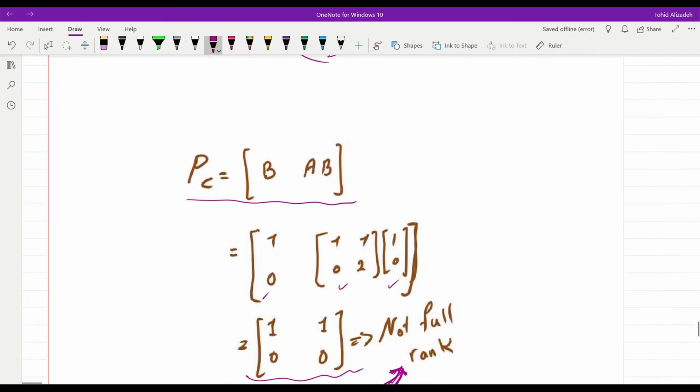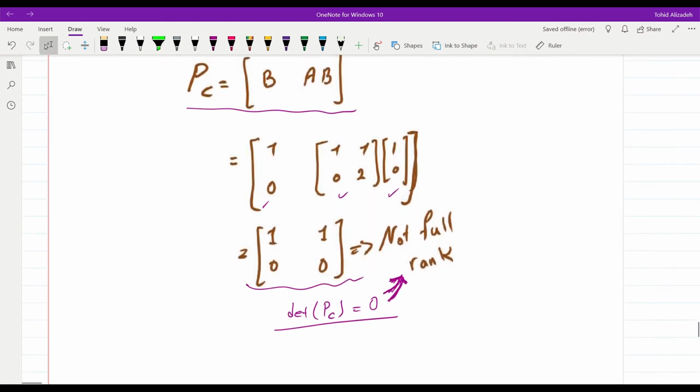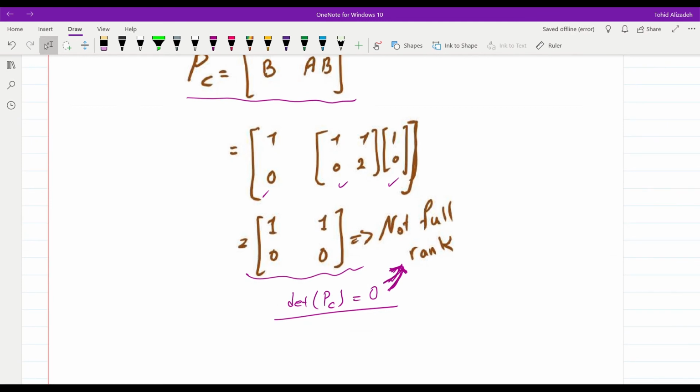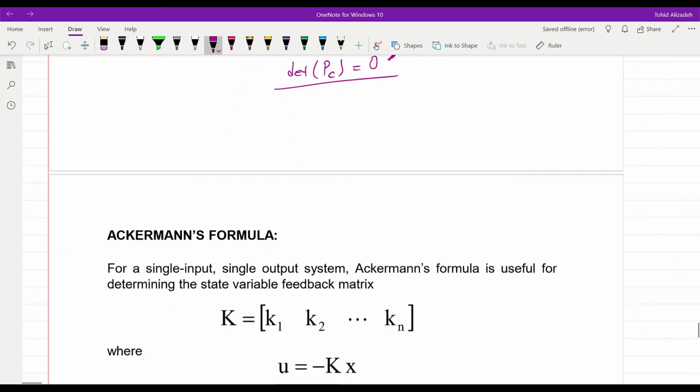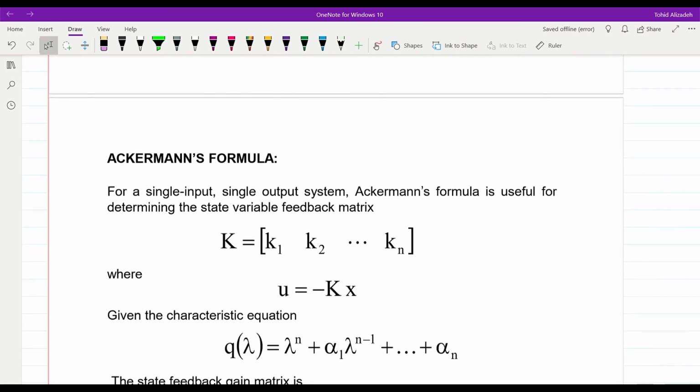So before designing the controller, we need to check whether our system is fully controllable or not. You need to check the controllability matrix to be full rank. When we have only a few states for our system, like 2 states or 3 states, it's easy to do it manually. But when the number of states increases, it won't be easy to do it manually. In this case, we can refer to a formula which is known as Ackermann's formula, and it will make it much easier to find the values for the controller gain.